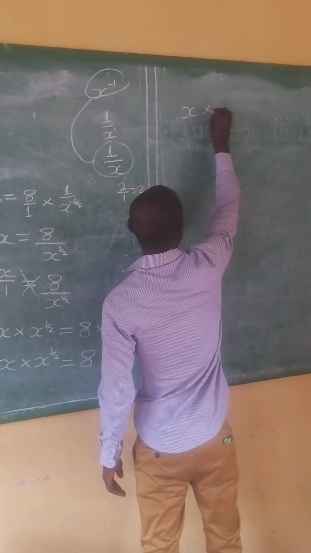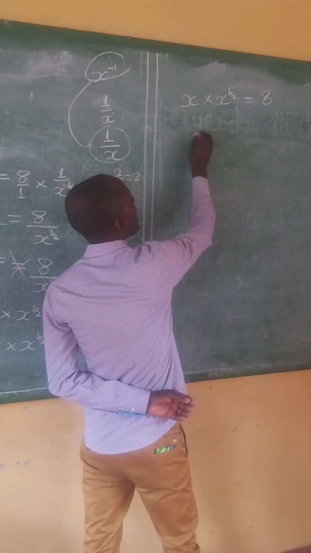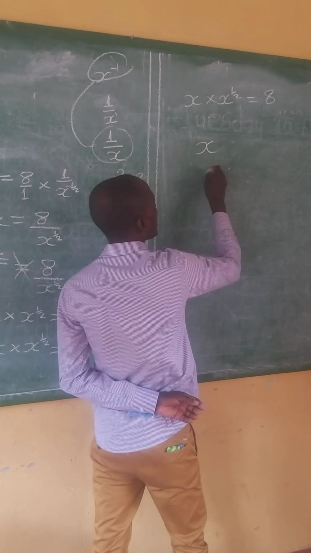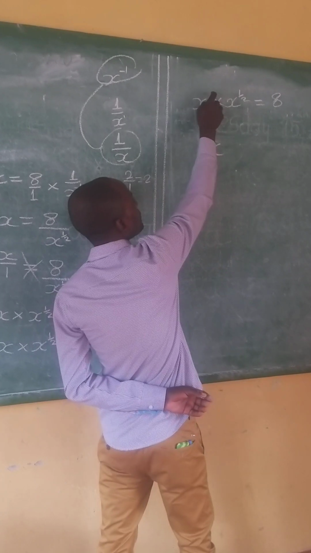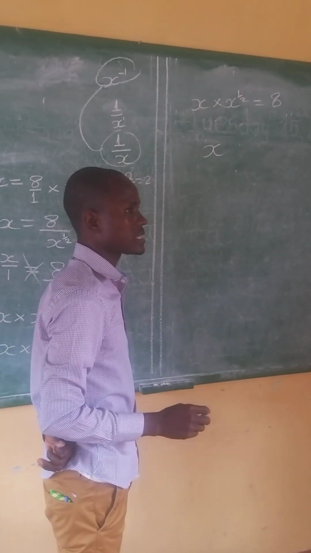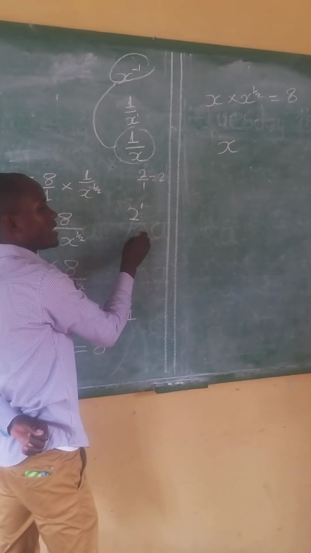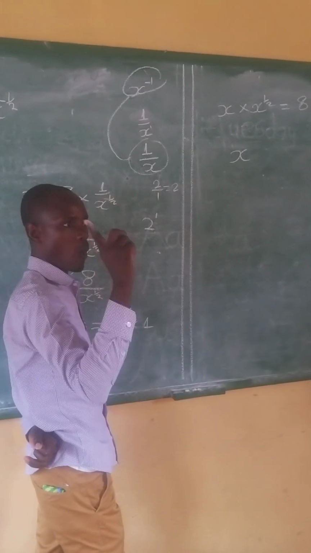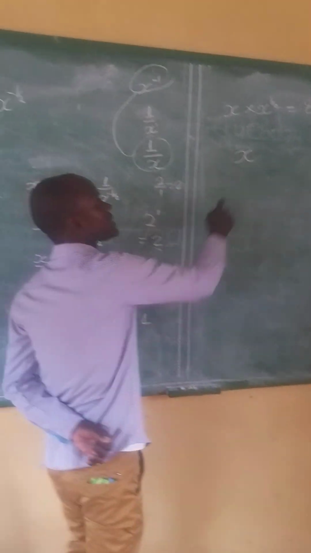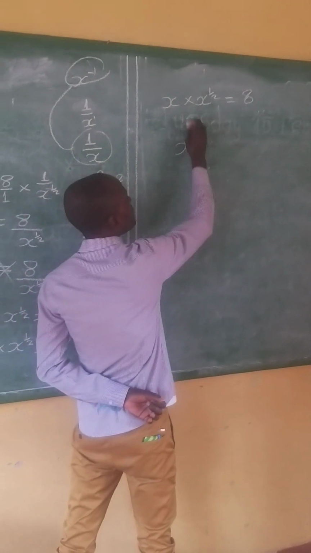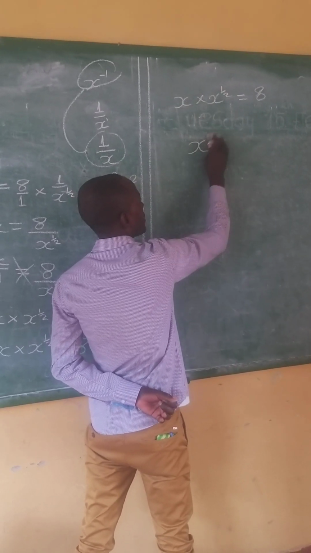We have x multiplied by x to the power 1 over 2, which is equal to 8. Since the bases are the same, this x here has the power of what? 1. If they have not put anything on top of it, it's just the same as saying it's the power of 1, because we're talking about expansion. If you say 2 to the power 1, it simply means you have only put how many 2's? 1, which is just the same as 2. The same thing applies to this. So we have the 1 here. You say 1, because here there is a 1.